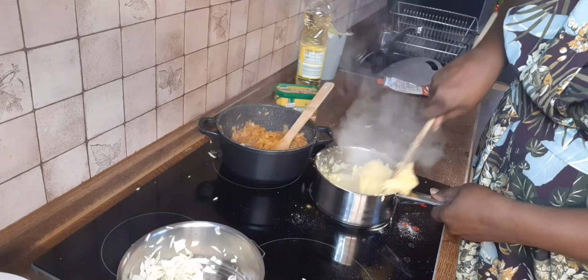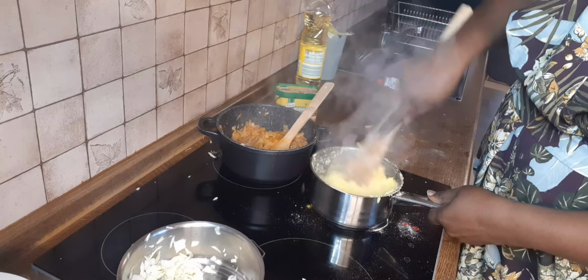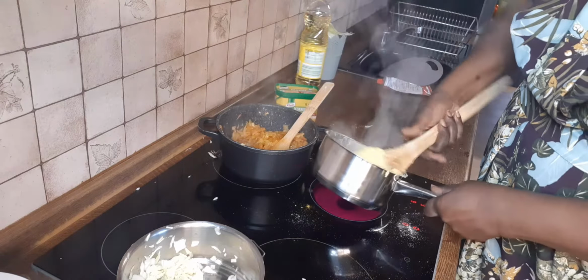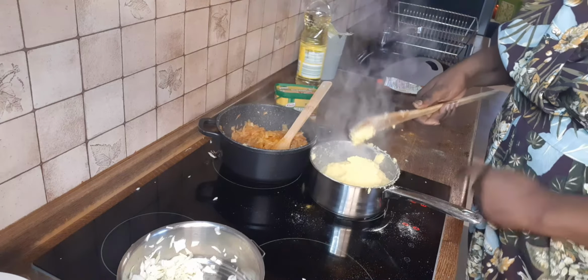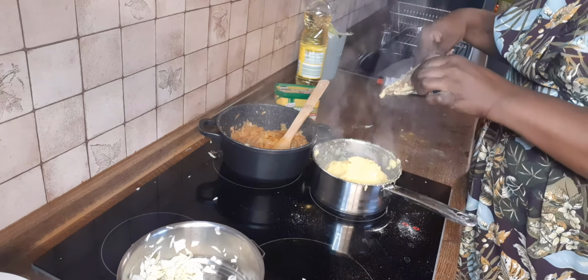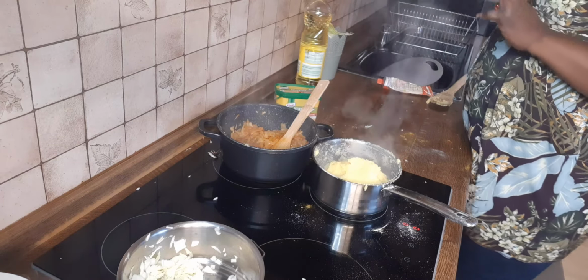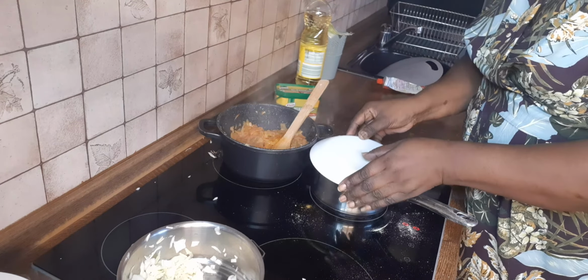I think this is done. I'll show you exactly everything we normally do. I use the yellow meal, and we do have also white meal. So then you can reduce the fire. Let me test. And cover it for a while.